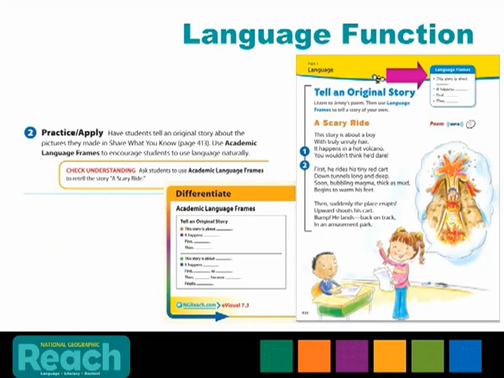Then, it's time for students to practice and apply what they've learned. Here they tell an original story of their own using a picture that they've created in the unit launch lesson. Teachers use the academic language frames that are shown here to differentiate instruction for beginning, intermediate, advanced, and advanced high students. The Teach Model Practice Apply is included with all skill lessons in REACH, and it provides the instruction students need along with immediate opportunities to practice and apply their new skills, all leading to student success.